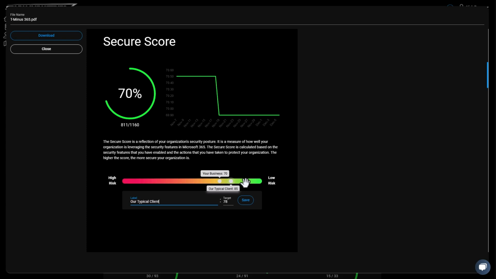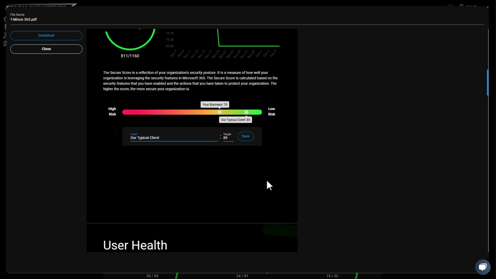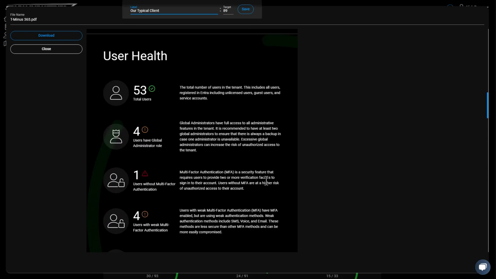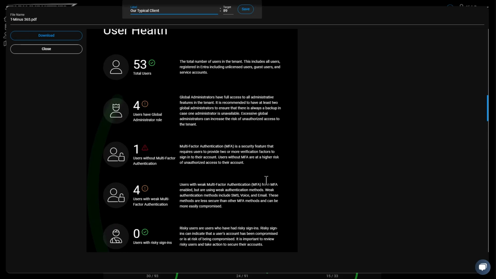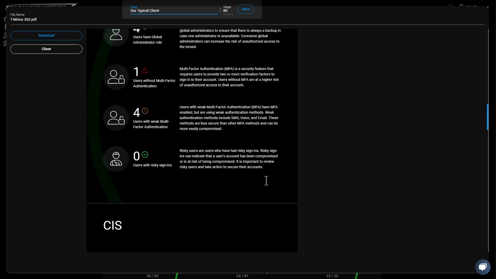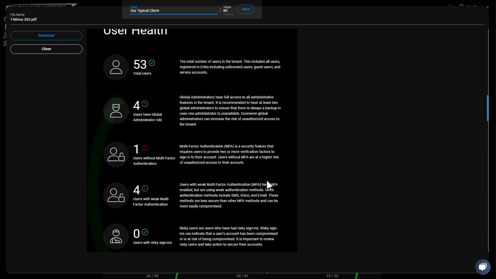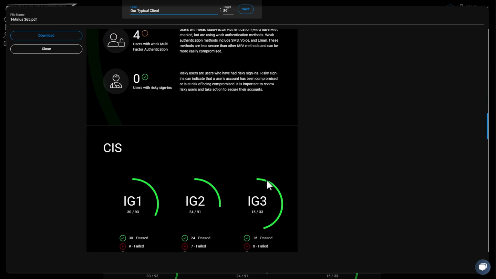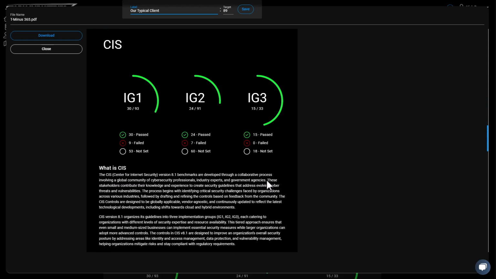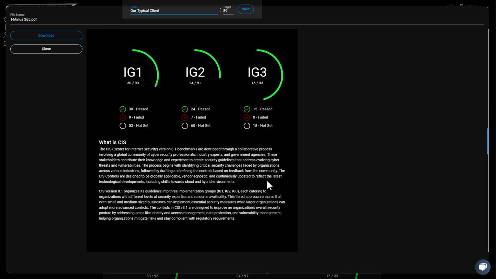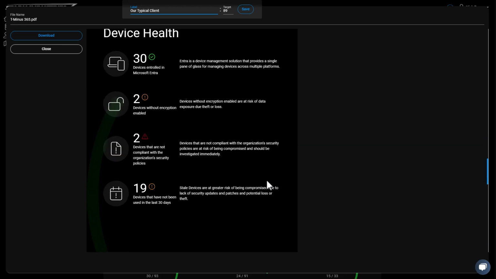Or if it's a prospect, you may want to say, hey, our average client's up at a 90 and we want to get you there. And this is what we think we can do for you. So this gives you some high level metrics here for that top level entity information. It's kind of devoid of the Microsoft lexicon and security speak as much as possible, but it gets into those users you want to see what's in red. What are you going to do to fix it, right?